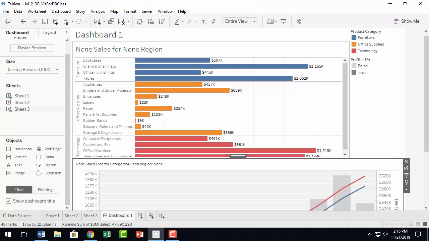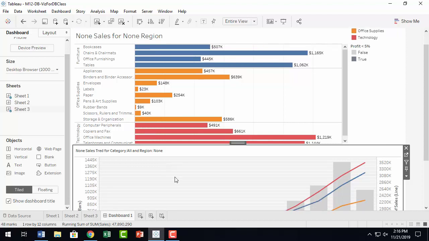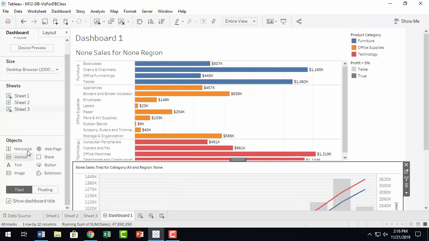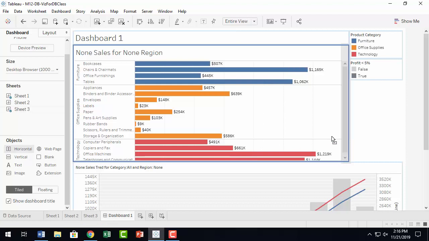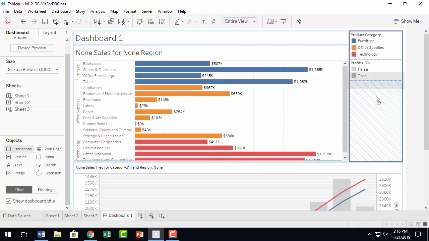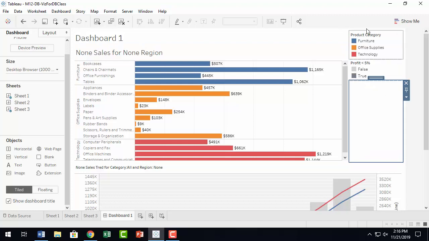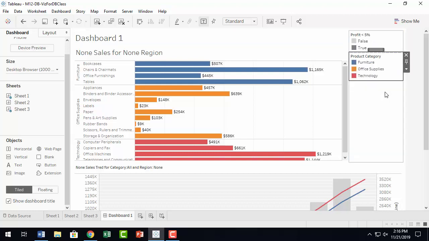Okay. And let's get another horizontal container and we'll put it here. Then bring the legend into that container.